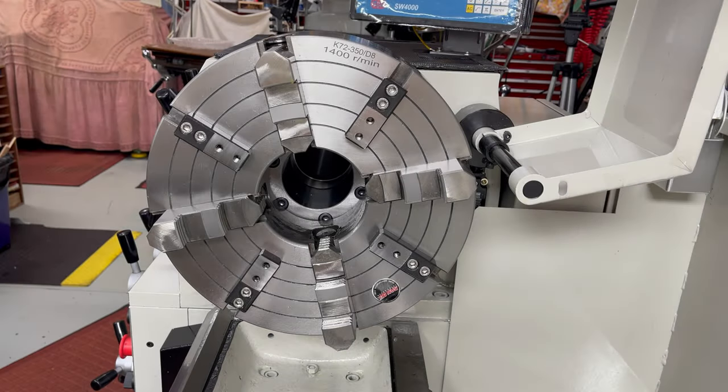The T-slots are suitable for attaching fixtures, one of which can be used to set a completely accurate reference for machining parallel parts. This simple chuck attachment will allow the machinist to remove the workpiece from the chuck and mount it on a mill table with complete confidence of accuracy.